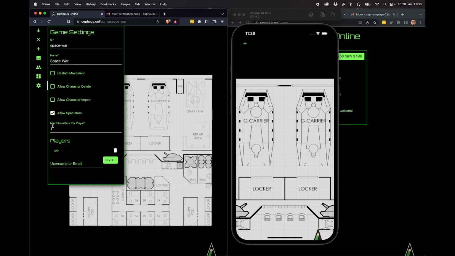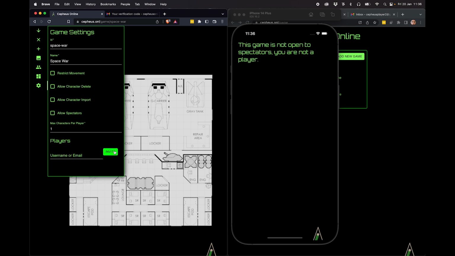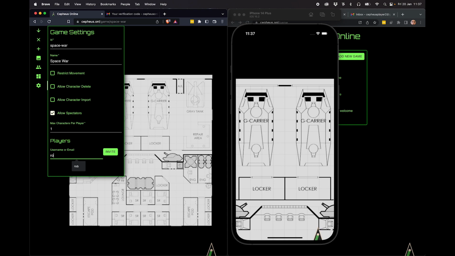And of course, if I don't allow spectators, he still can see it. And then if I removed him, he cannot see it. So, yep.